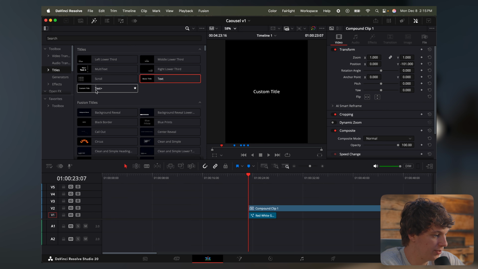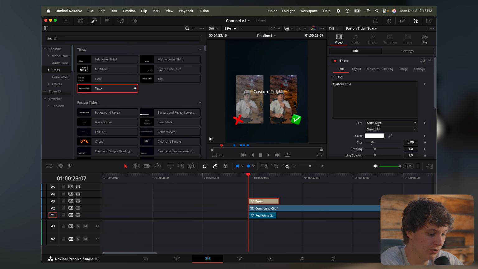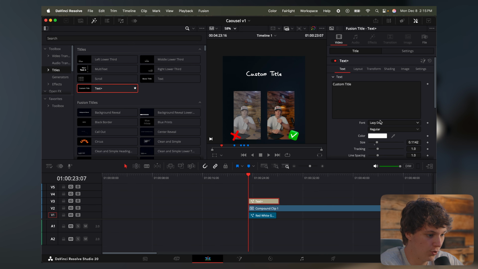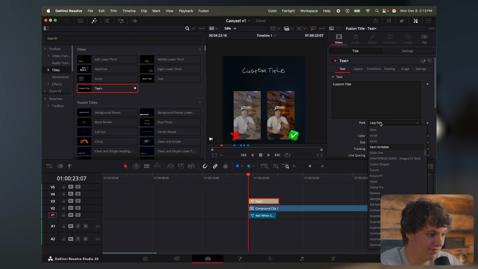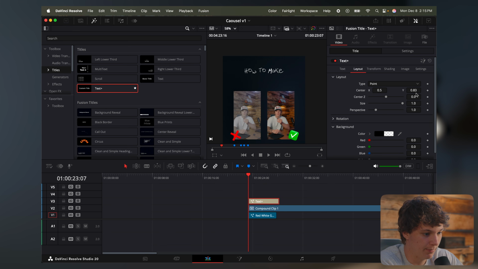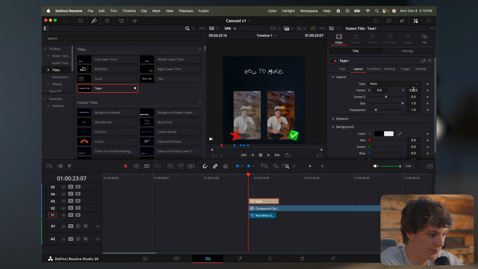And so how I'm going to do that is I'm going to grab down a text plus just like this, boom. And then I'm going to either use the font Lazy Dog, which looks really sick. It's like a custom hand font, like hand drawn. It looks super sick. Or I have this font that I bought called the Fin Scribbler. It's super tough. It's basically the same thing. So then I'm going to say how to make. I'm going to put that up here. Now you can get Lazy Dog for free. And then this is a personal font that I bought from a creator. So I'm going to do that.